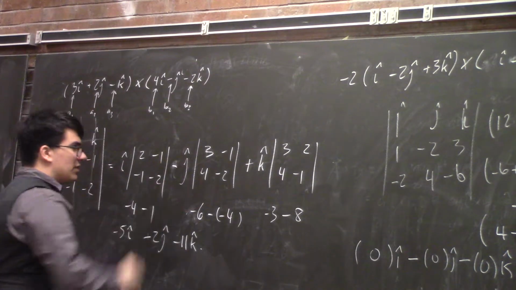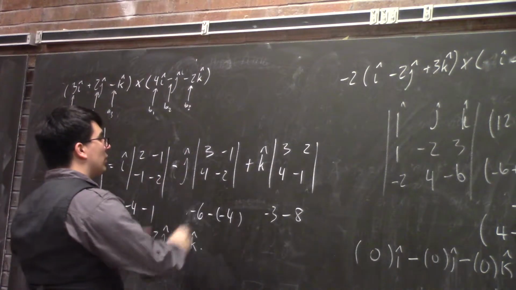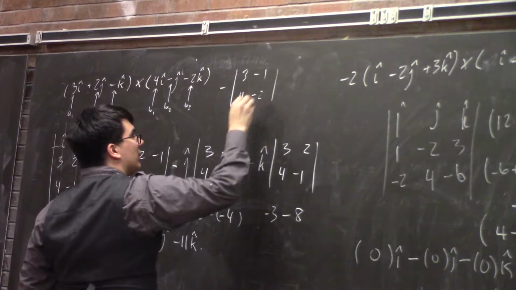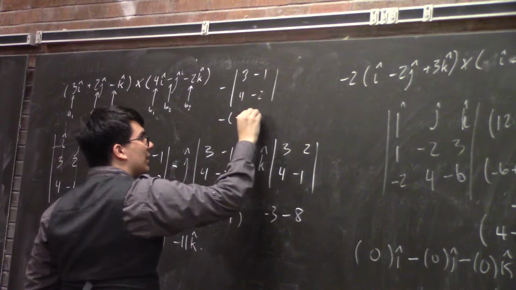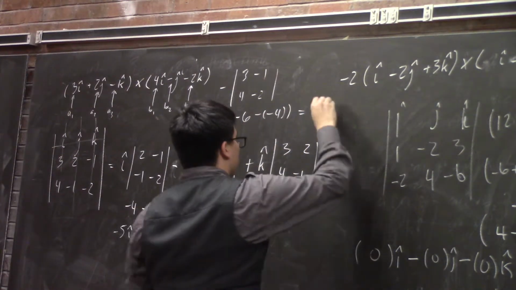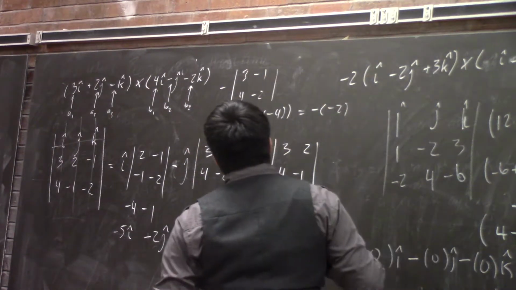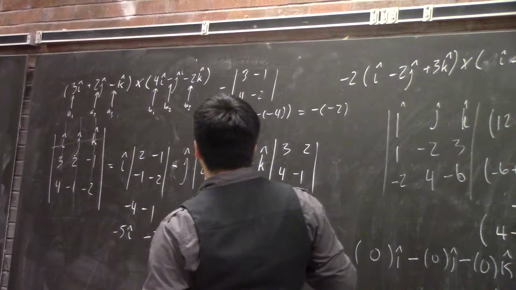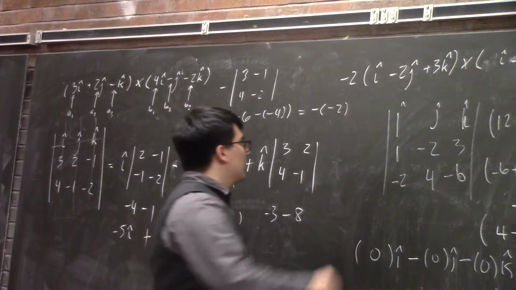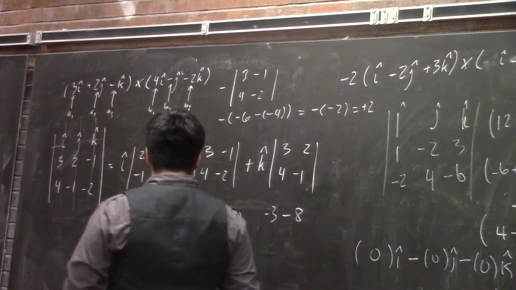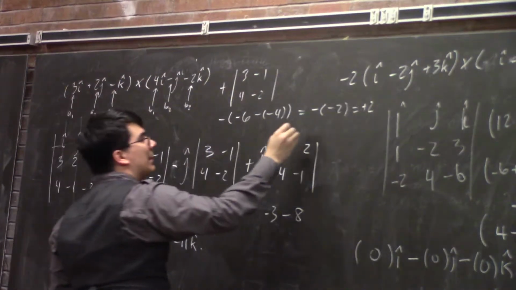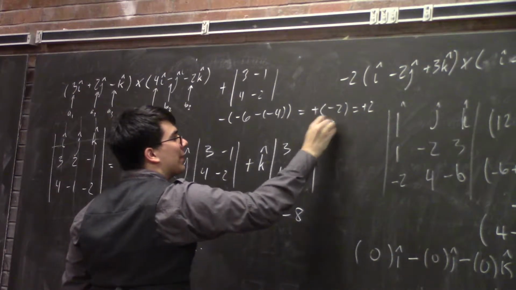So, okay, the thing is, 3 minus 1, 4 minus 2. Let me put a negative in front of here. So I get negative 6 minus negative 4, okay? Which is negative 6 plus 4, which is negative 2. Oh, wait a second. Did I do an oopsie? Yeah, I did do it. It's meant to be a plus initially. So I have plus 2 here, right? If I made this a plus, I would just end up not having a minus here. So I would get minus 2 in the end.